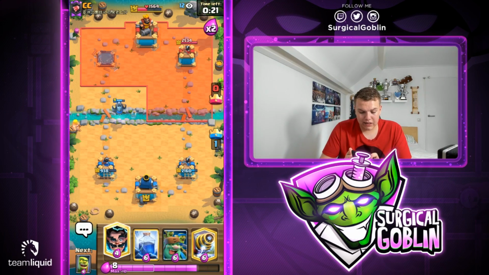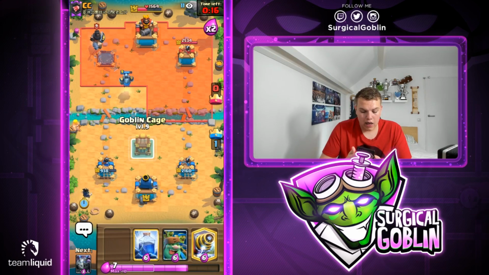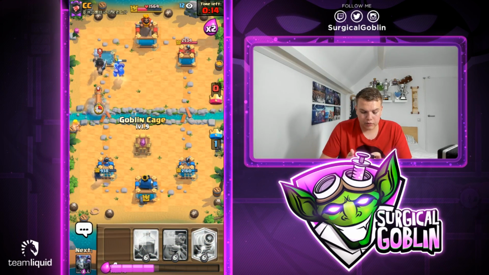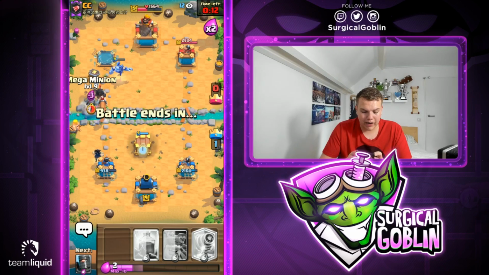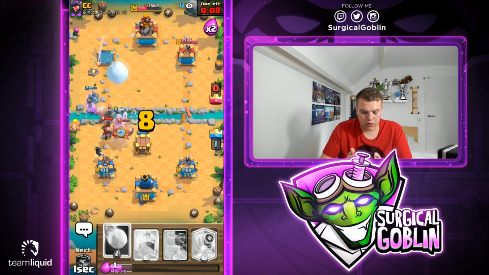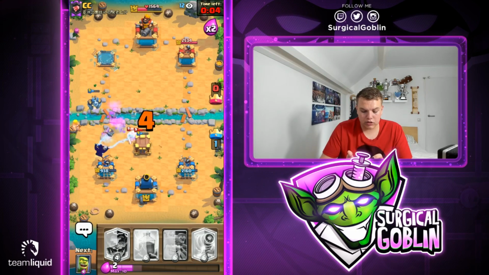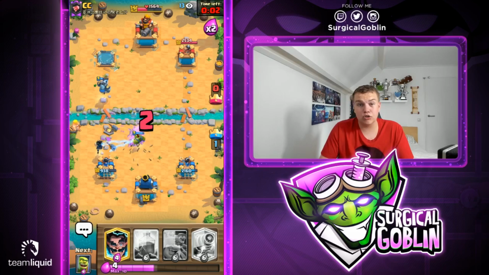Only 20 seconds left, so I'm pretty sure we should be able to defend. And in the worst case, if he does end up taking the tower, pretty sure we can build another push to be able to 3 on him. So let's actually go with a Mega Knight. Yeah, I was about to say, predicting the Magic Archer actually ended up working pretty well. Let's go with a Dark Prince over here. Snowball everything just to make sure we don't lose the tower. But as you guys see, the defense is just so solid of this deck.